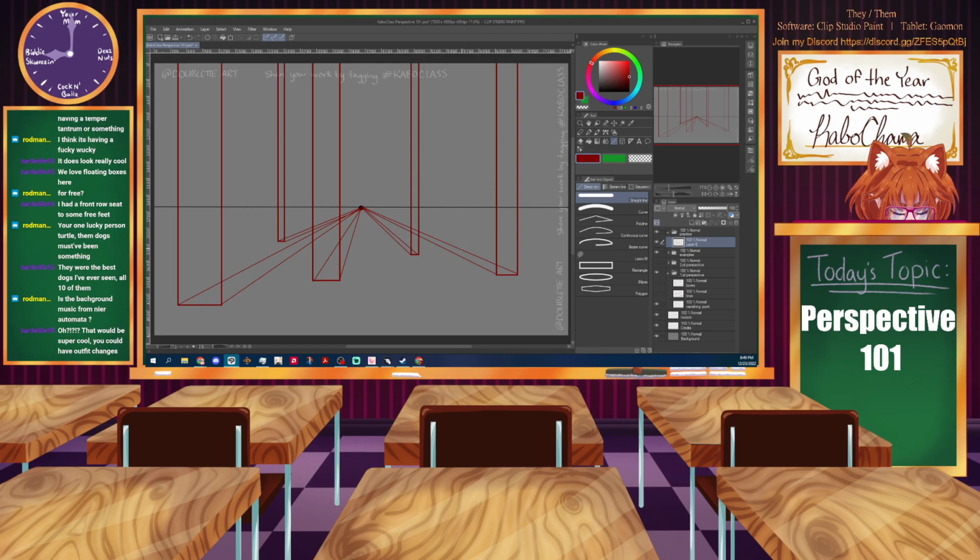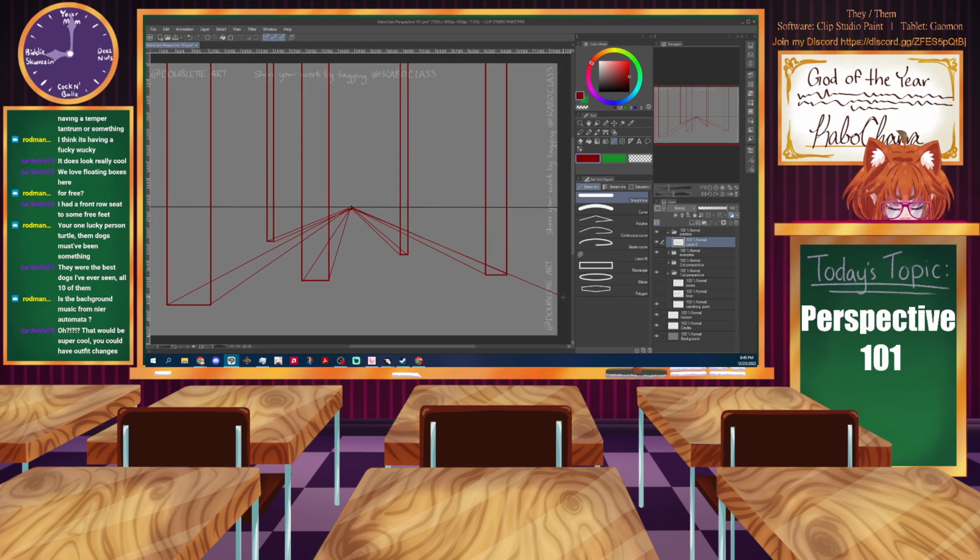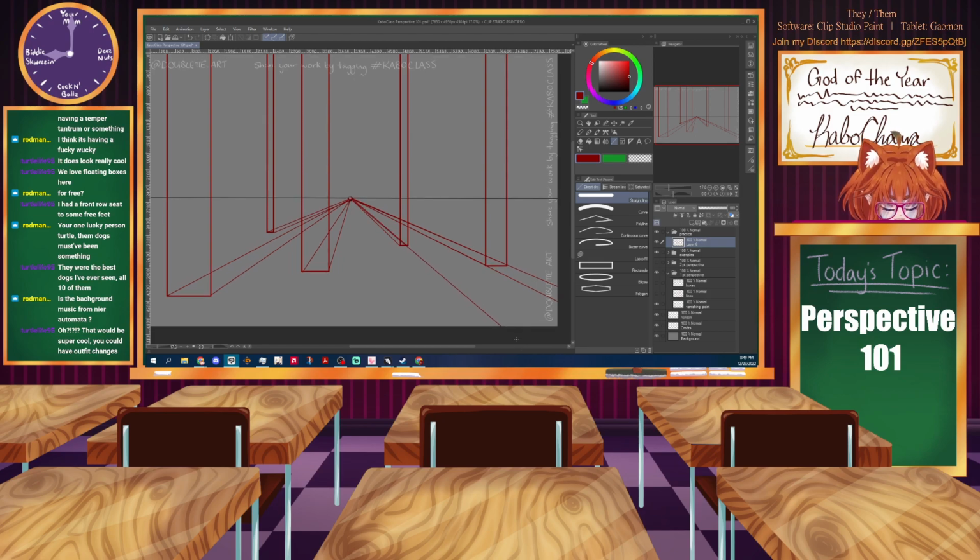Anyway, so once you have all of your lines like this, what you want to do is, well, I guess you could have done this before, but I was not smart. So you want to go from your center point and connect them with that corner and extend your line.